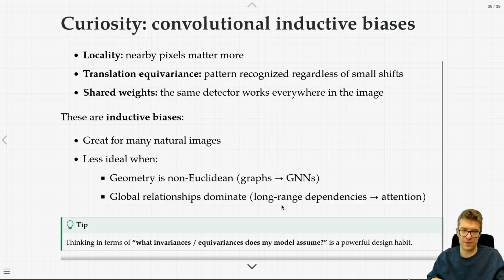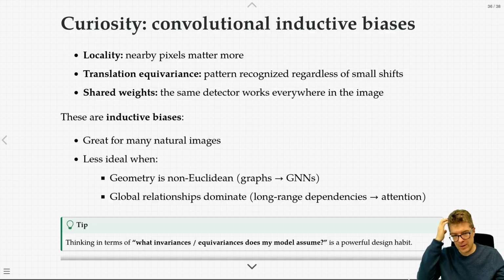And also global relationships. Because we're focusing on local shifts to pixels, any kind of long-term relationships will be hard to represent in these little local kernels that we're passing over an image, especially large images.